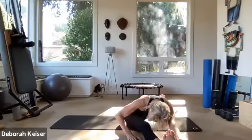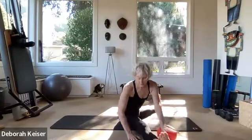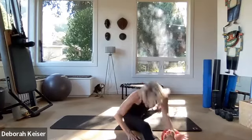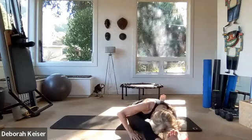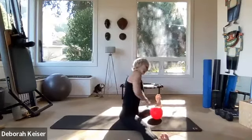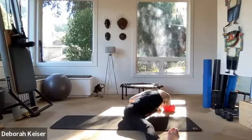That oppositional extension, keeping the left leg parallel. At your own pace. Last time. When you're ready, other side. Keeping that opposite sit bone down on the ground too. You don't want to lift up. But let your body work into the extension.